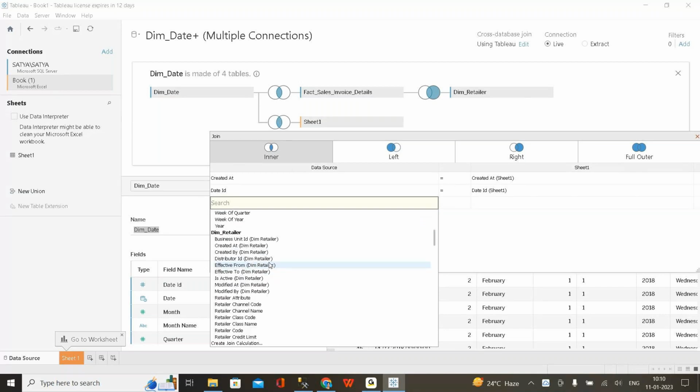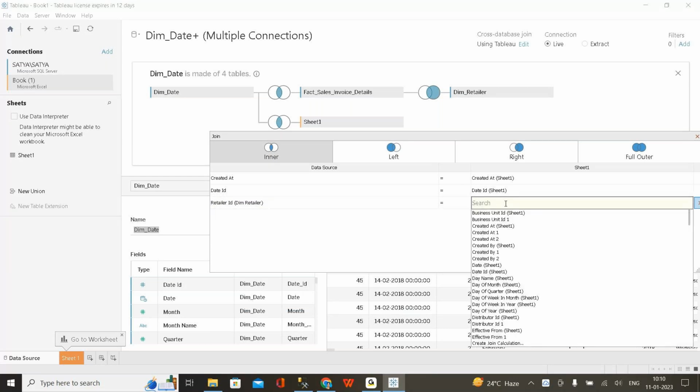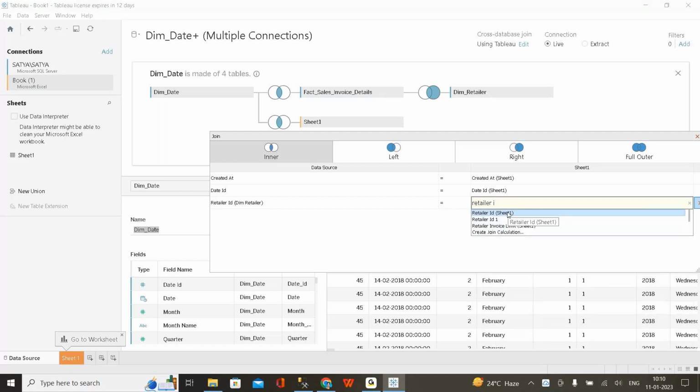Yeah, I pulled the retailer table also, right? Let's take the retailer ID. Here also I have to select the retailer ID, retailer ID sheet 1.